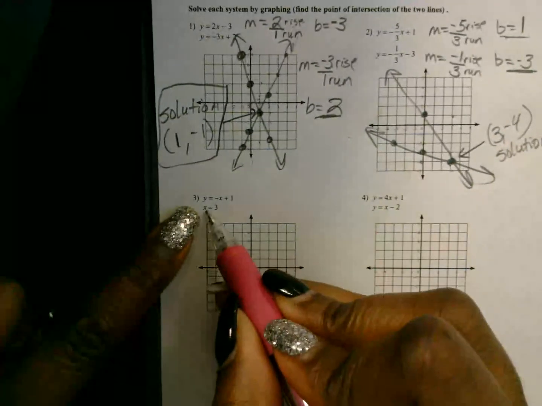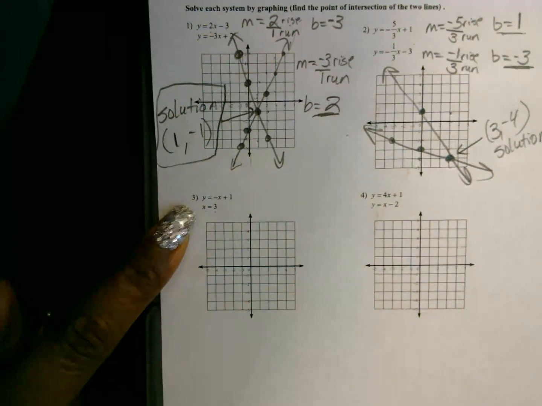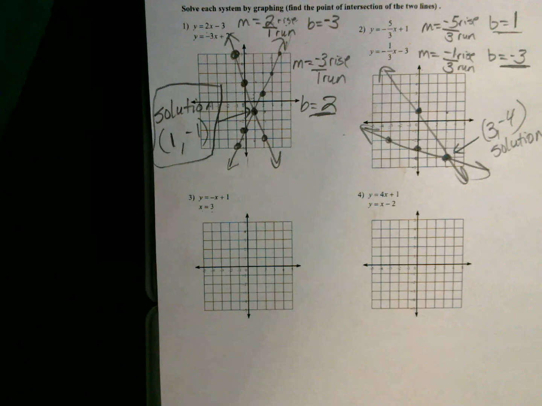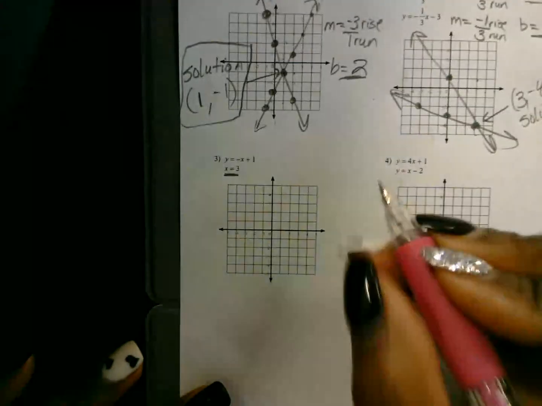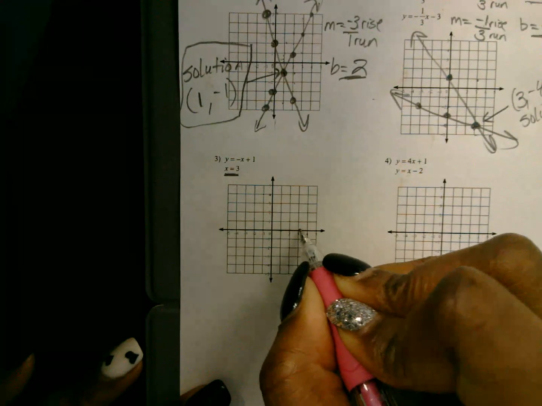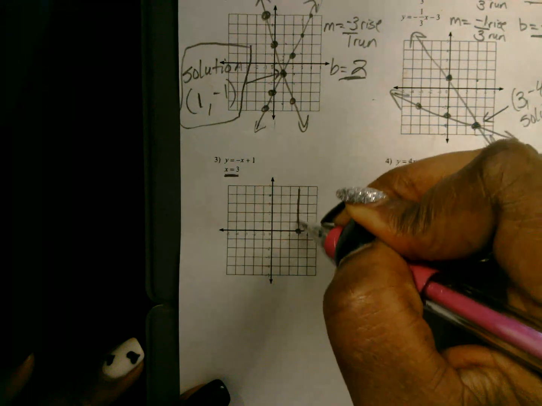All right, I'm going to graph x is equal to 3. Let's do that one first. Any ideas? Let me see what you all get for x is equal to 3 first. We've done that before, but I want to see what we get. I'm going to pause for the calls. It goes through the x-axis at 3. So 3 is 1, 2, 3 on the x-axis. Going through it is this way.